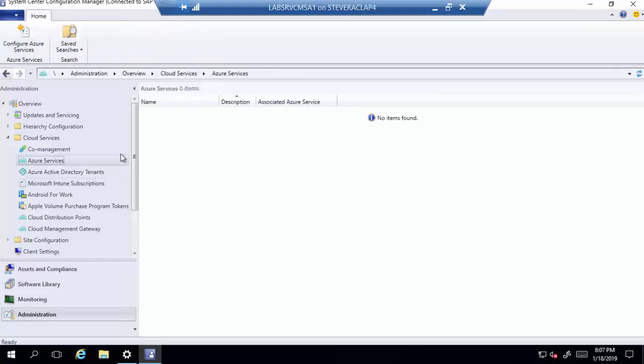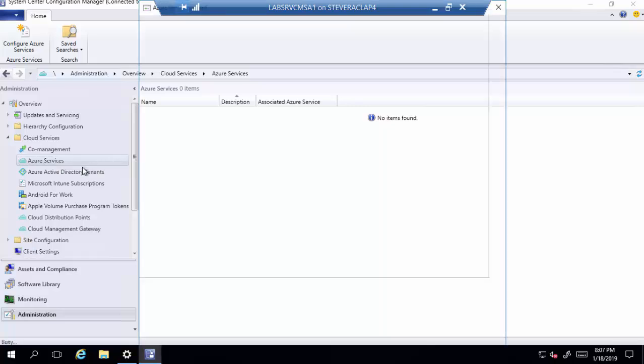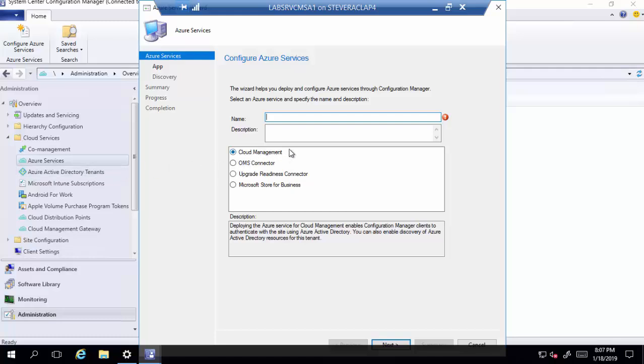Okay, I will show you how to create the Azure service. So I'll just do it real quick here. You'll see whenever I get into my demos, I'll actually have 2 just because of the way that we have our things configured here at Microsoft. But for now, I'll just create 1. And so I'll call this Cloud Service or Cloud Management and Tailspin Toys. Okay, good enough.